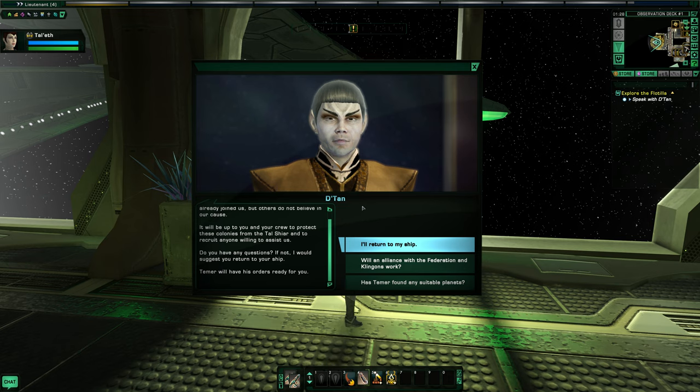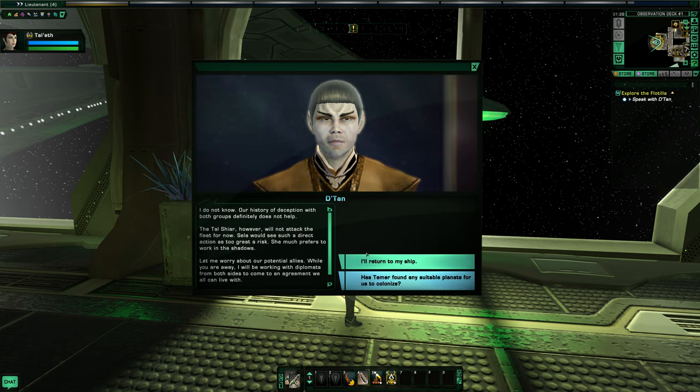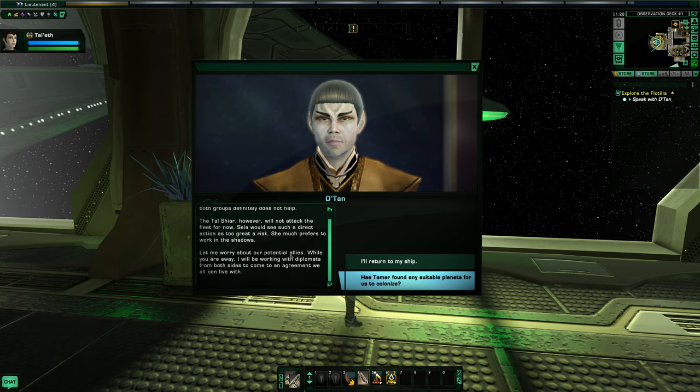Tamer will have his orders ready for you. So we can just go straight to our ship here, but we can ask some questions. Will an alliance with the Federation and Klingons work? I do not know. Our history of deception with both groups definitely does not help. The Tal Shiar, however, will not attack the fleet for now. Sela would see such a direct action as too great a risk. She much prefers to work in the shadows.